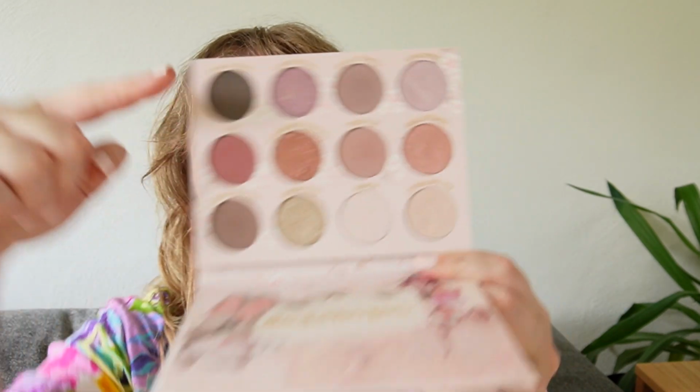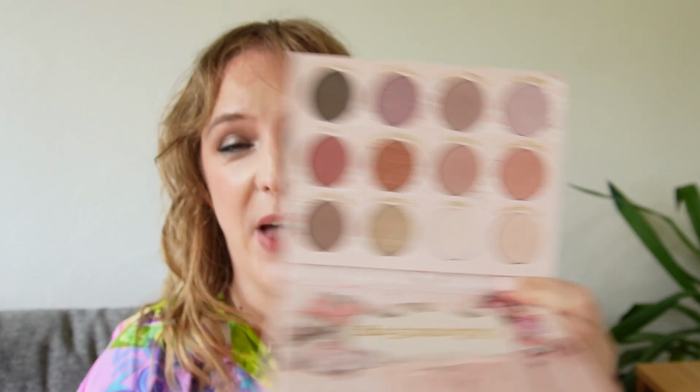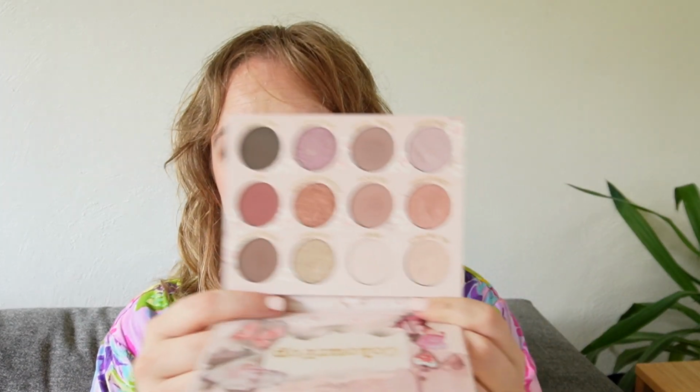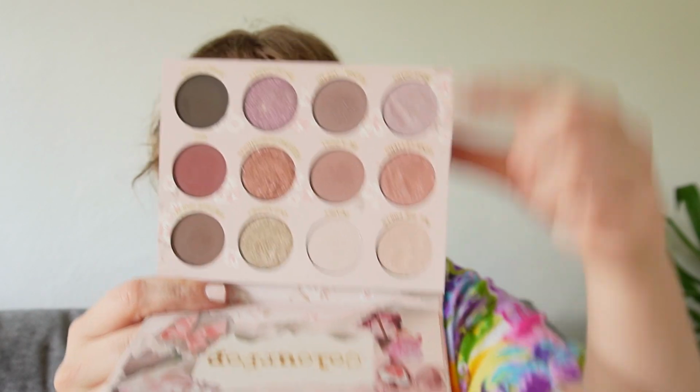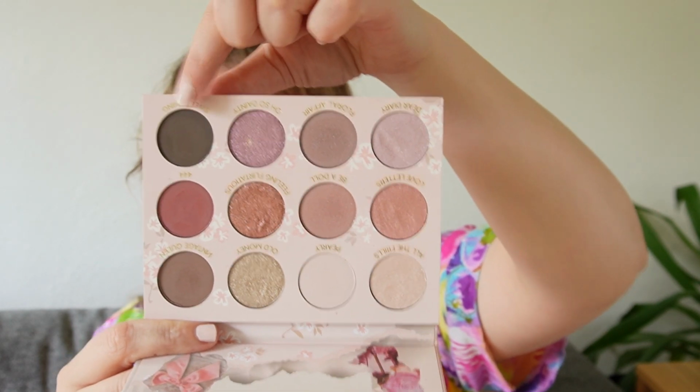Like the Tartlet in Bloom, it spells it out for you because you get cool tones, rosy tones, and neutrals all in one palette. Each row is a look. You get different textures because these are the Super Shocks, these are metallic high shine, these are all sequin shades, and these are mattes. I think this is a really stunning palette, and a lot of you were recommending me to try this when it first launched because you were like, I think you're gonna love it, and you guys were right because this is now my favorite ColourPop palette.